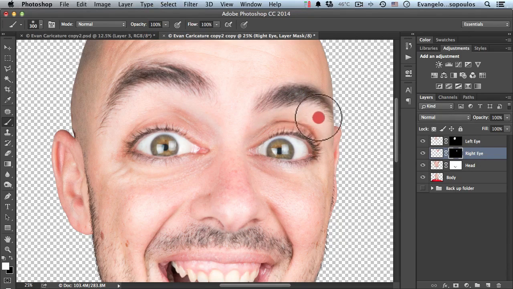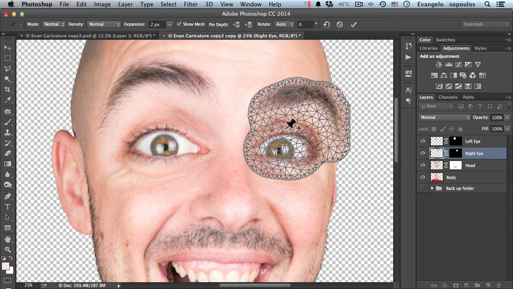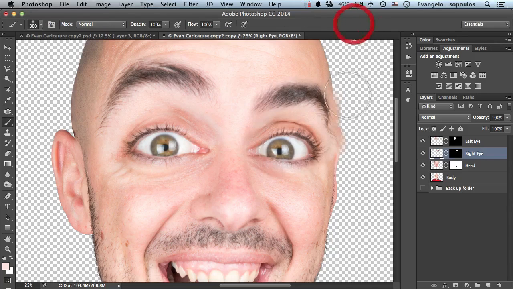Super. And of course here we have a problem. My eyebrow goes further away from my head. Don't worry, we will fix that. So once you're happy with your eye, just do that. Select the eye and go to the edit, select the puppet warp, and of course lock with pins the position of the eye, and then just move the eyebrow, actually the back of the eyebrow, not the front brow. Okay, just click and create a spot here and then just move that, and it's just like that, no problem at all. We can actually position the eyebrow right now inside the head, hit OK.